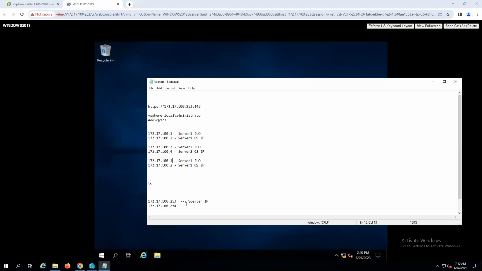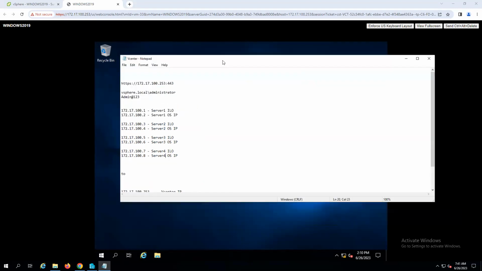This is 5, and this is 6, this is server 3, and this is server 3. OS IP, ILO IP. And then 7, 8, server 4, server 4.